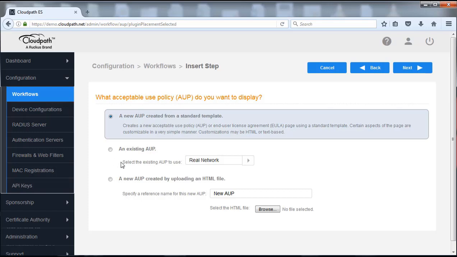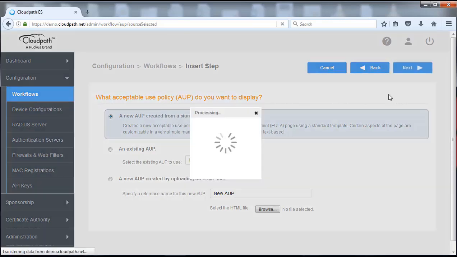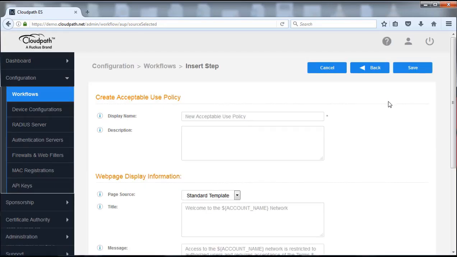It is independent, and so therefore we can either choose to use that one again, or we could create a unique one for every time we want to do an acceptable use policy. That's totally up to you. We're going to use the new, or the new and standard at this point. And then our display name, we're just going to put in here the James AUP.